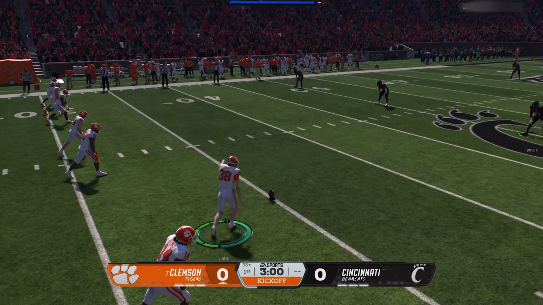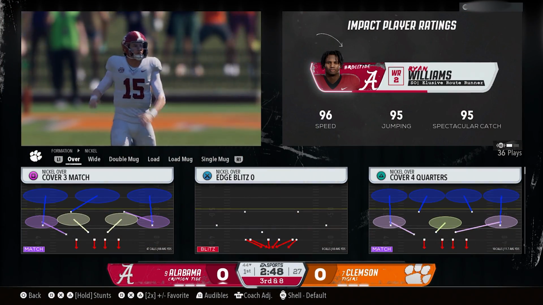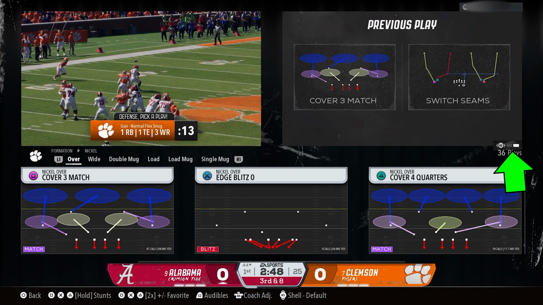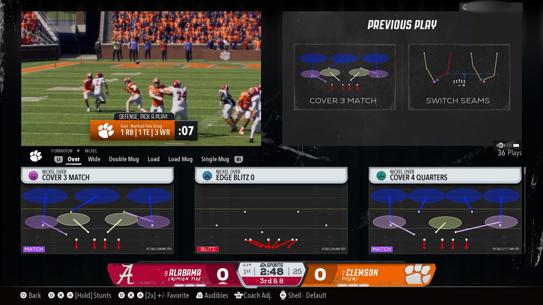On onside kicks, fair catch it to avoid getting hit. When you just had a bad previous play on offense or your opponent had 2, 3 guys open on one play, at the play call screen, flick the right stick to the right to see what play it is that they just ran, to help you visualize it and better understand what was happening on that snap.